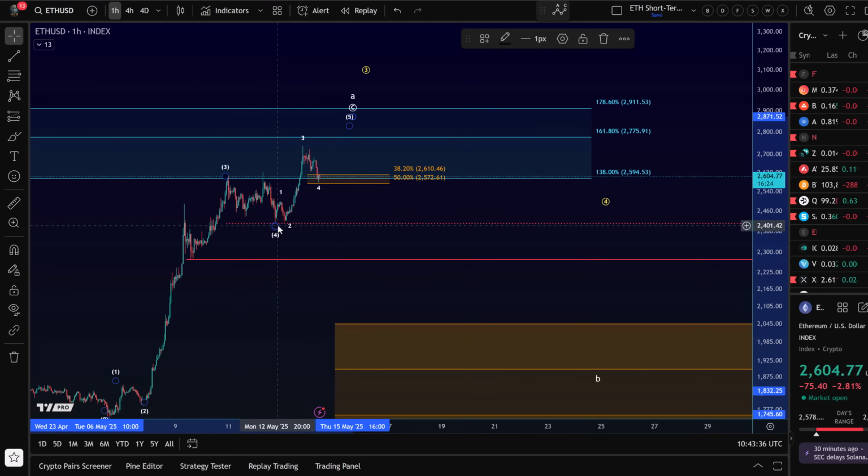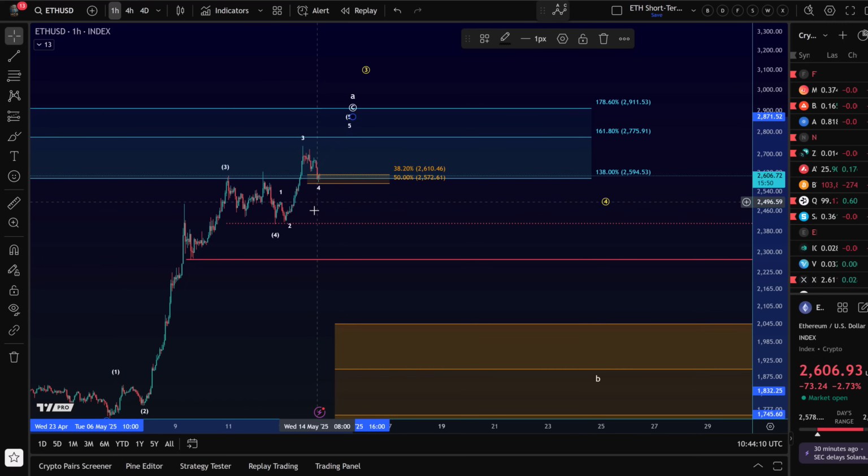So far, the move to the upside from the Monday low has formed 3 waves up. With a 3-wave move up, we could get one more high, and then this could complete wave 5 of circle wave C. This is a potential impulse as long as the 2,572 level is holding. That is really just the nearest micro support. Honestly, this is not so meaningful at all, but for now we are holding in this area. If the move up from the Monday low is an impulse, it should hold this level.